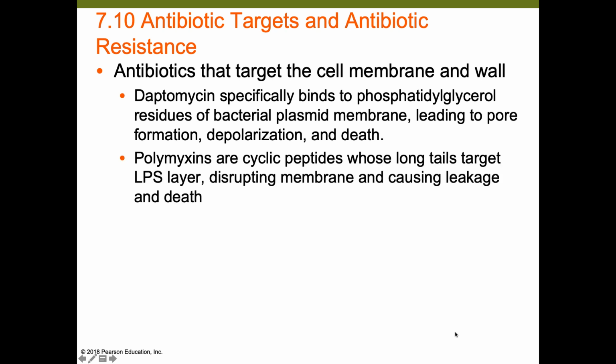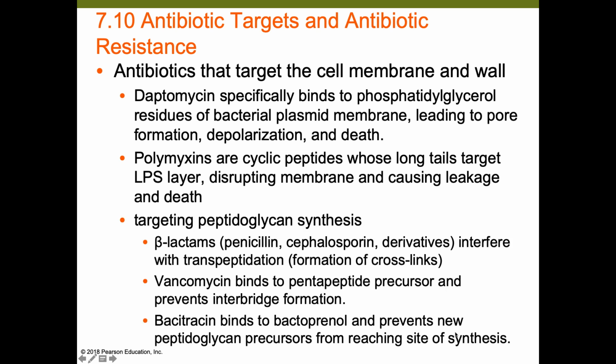There are other drugs like polymyxins that target LPS. So these would only work against what kind of cells? Gram-negative. So that's why it's important to know whether you're treating a gram-positive or gram-negative infection. They target LPS, they disrupt the membrane, causing leakage of cell contents and death. And again, the reason that these work against bacteria instead of preferentially targeting our cells: well, we don't have LPS, so that's easy enough. And our membrane composition, even though we both have a phospholipid bilayer, is a little bit different. So we take advantage of those differences.